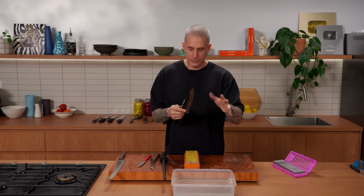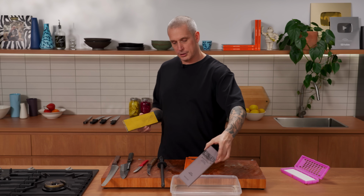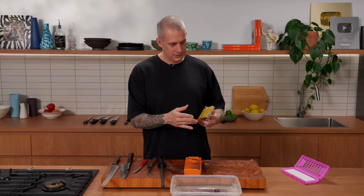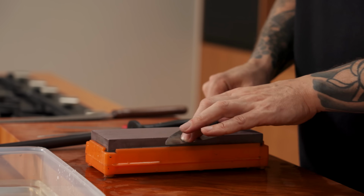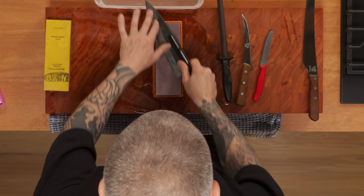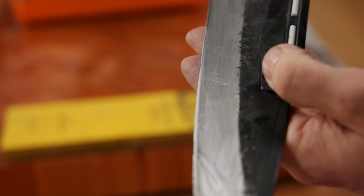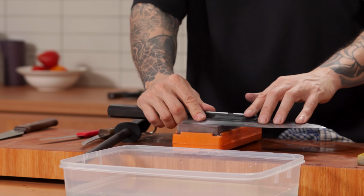All right, I'm happy with that. We're gonna move on to the 5000 grit. So this is still dry. I'm just gonna plonk it in the water for a minute, not even, 30 seconds. Same as before. Push away, bring close to yourself. So because you can't feel that bevel, you're just gonna do it until you see a nice polished edge on one side, flip it over, same on the other.